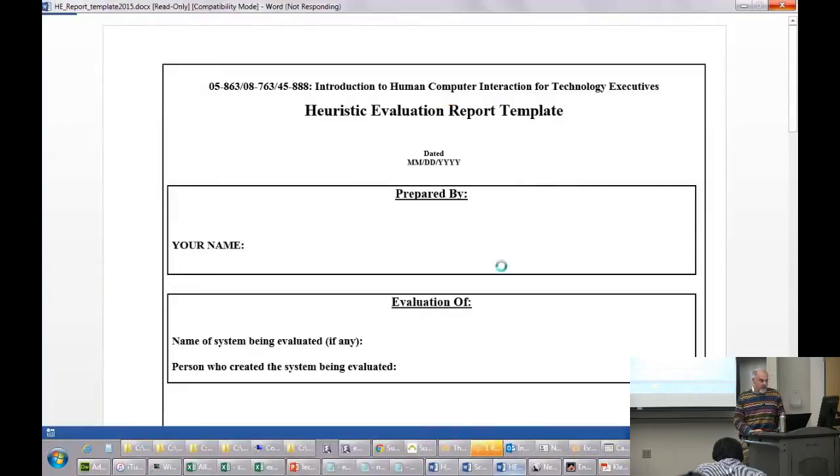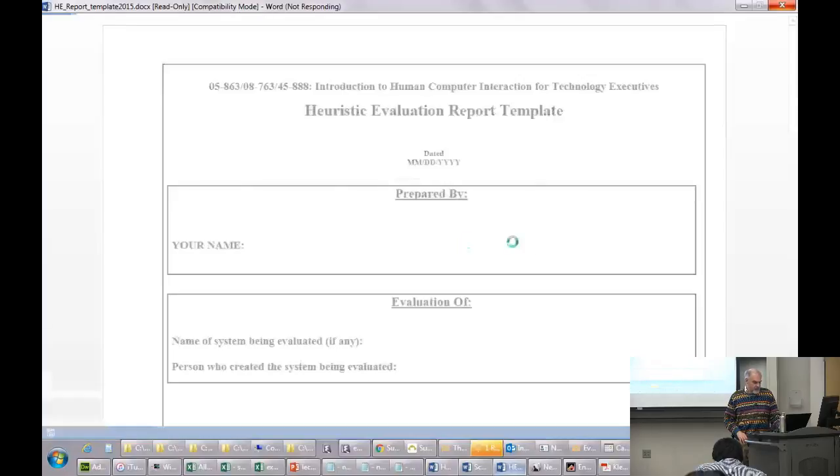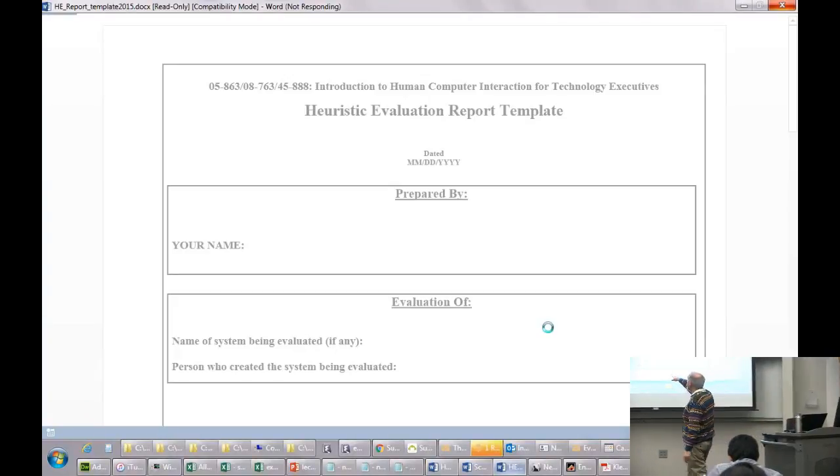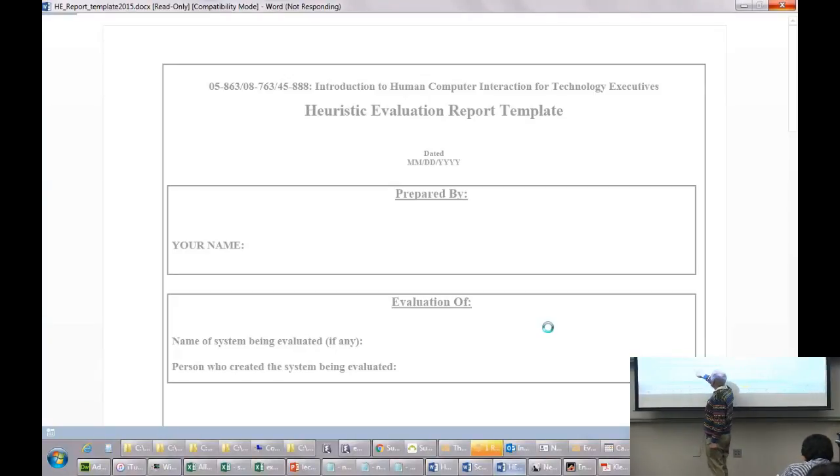So this is the template, which is also locked up. You're going to be evaluating other people, so you need to put both names here. So the name of the system being evaluated and the person who created the system being evaluated, and your name.